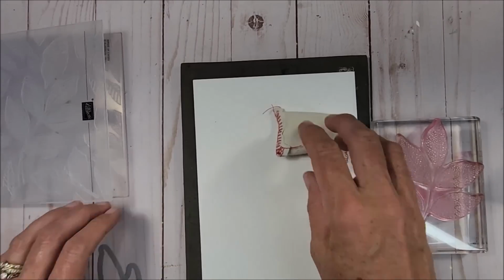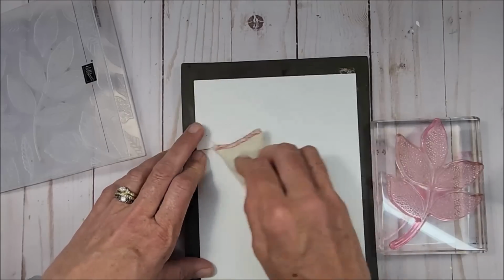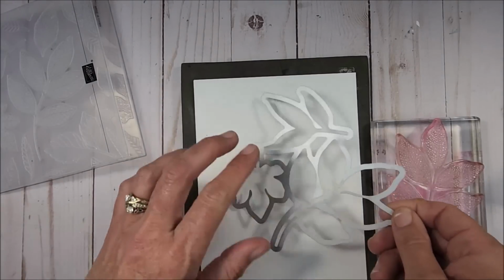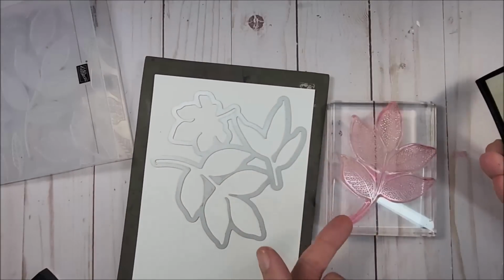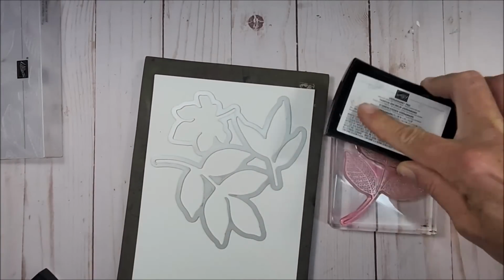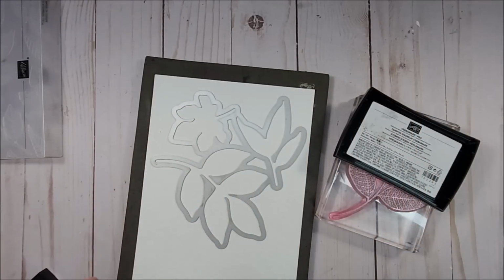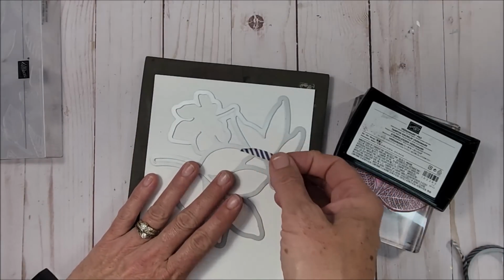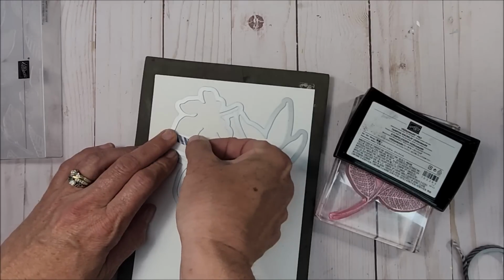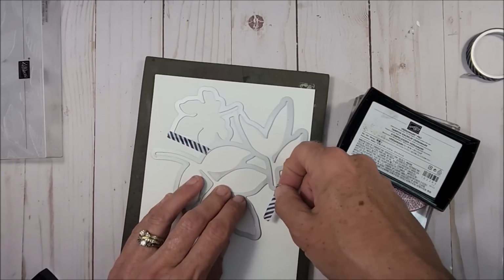And I just realized I had forgotten to put my lamps on, so hopefully the lighting is better. All right. My static remover. Let's put the dies back on. And I'm going to stamp this with Versamark. So my stamp is stained, but it's fine. It's going to do everything I want it to do. And before I forget, I'm going to grab a Post-it note or washi tape. Washi tape is closer, so I'm going to do that. And I'm going to put a little bit of washi tape to hold this in place. Very lightly, because washi tape can tear your paper if you go to take it off again. That's why Post-it notes work really well.